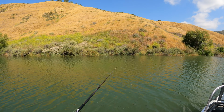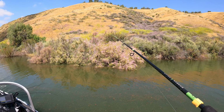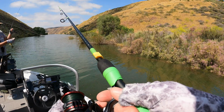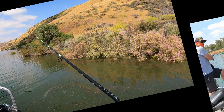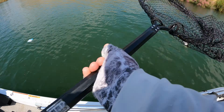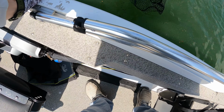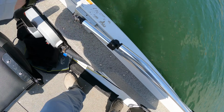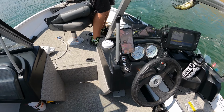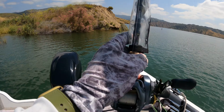Just from what we've had, there was rock everywhere, you know? Okay, it's a bass, that's good. There we go. Is that a smallie? Ooh, is that a little spicy guy though? Thanks, bro. Scoop. Yeah, dude. Let's go, first cast. Come on. Heck yeah, dude.